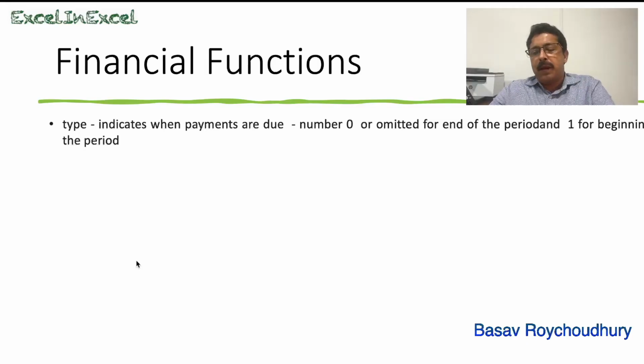Type. Now, let's take an example of a house rent. So when I take a house, what does my landowner or house owner expect? She might expect that I'll pay the rent at the beginning of the month. So for the month of January, she expects that I'll pay this rent on the 1st of January. But I would love to pay it at the end of January. That let me stay in January, and on the 31st of January, I'll pay you the rent for January.